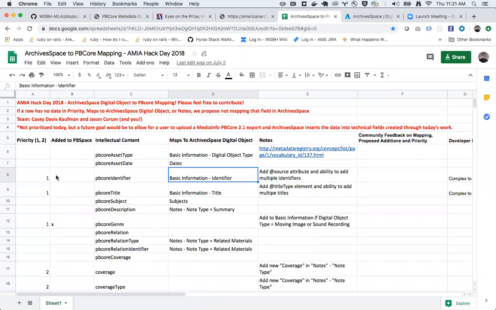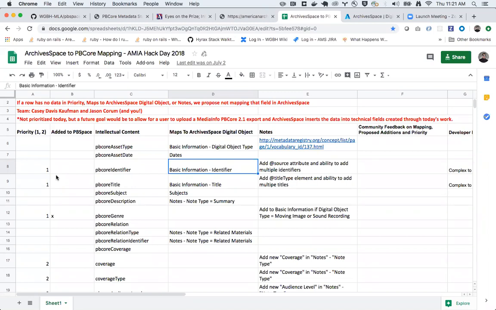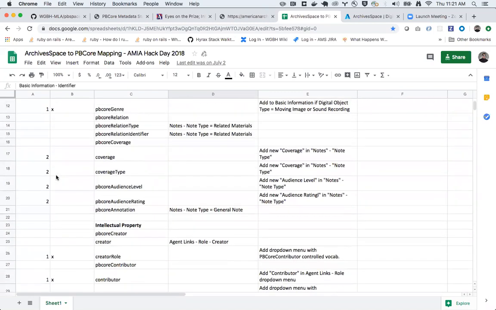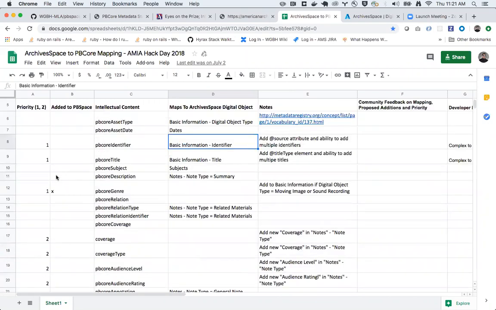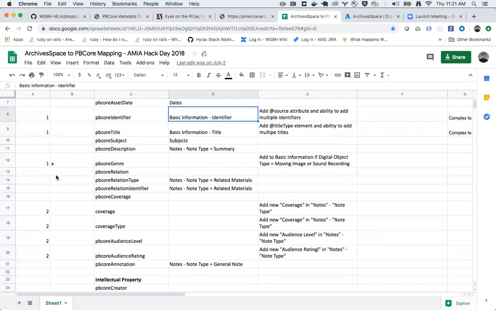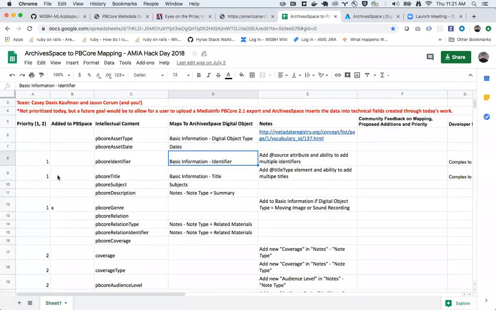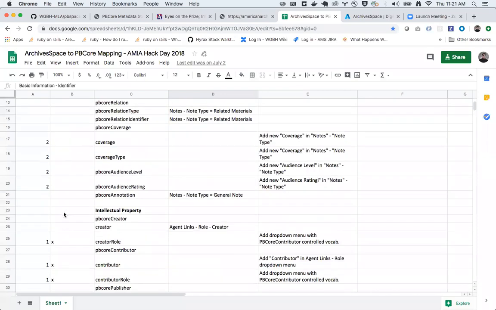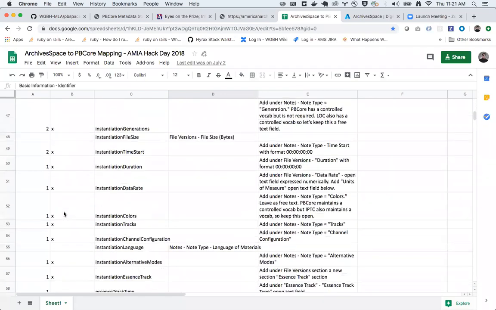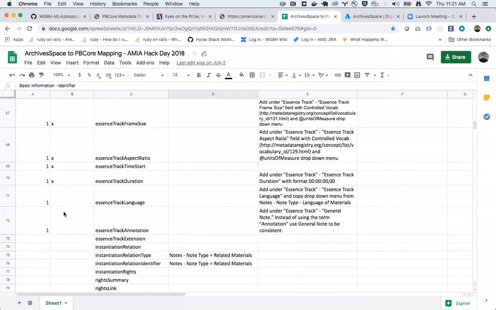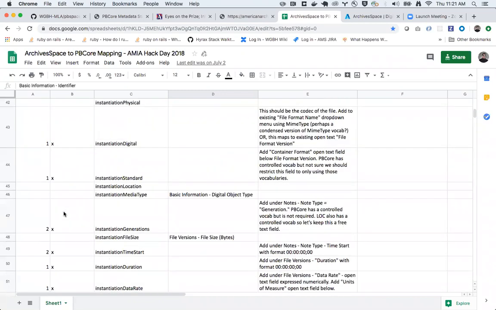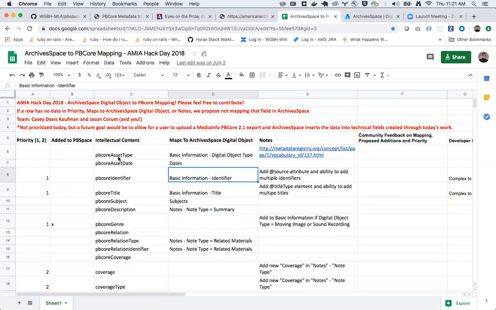And then we prioritized what we wanted to do at the EMEA hack day. Everything prioritized one, we went ahead and tried to do on the hack day. But then, of course, we had to scale back a bit. What we ended up doing was, I think, pulling back to the point where all the number ones are included in the PBSpace gem. So we were able to complete that level 1 work for this release.